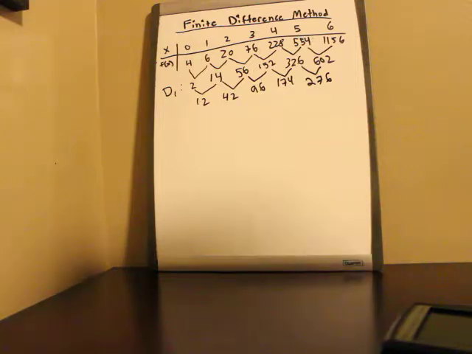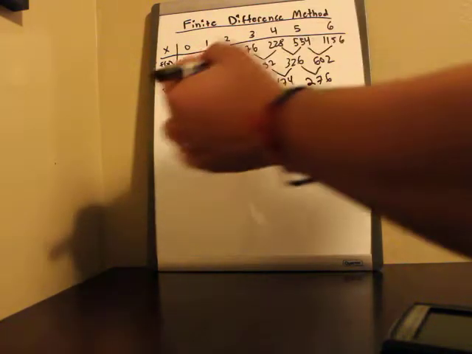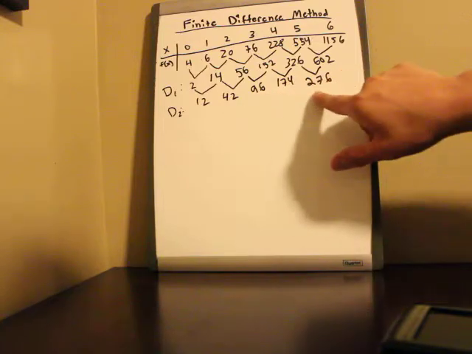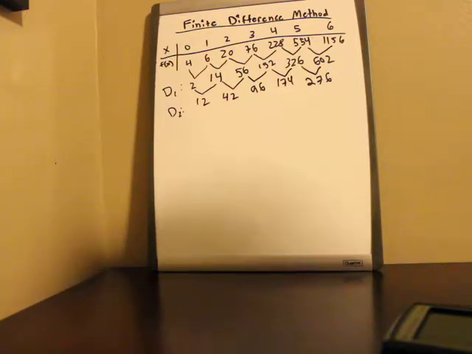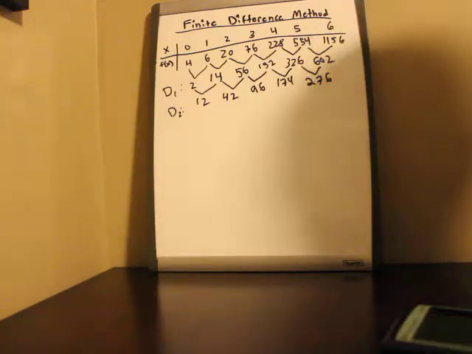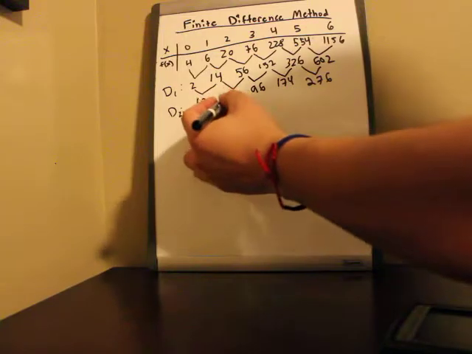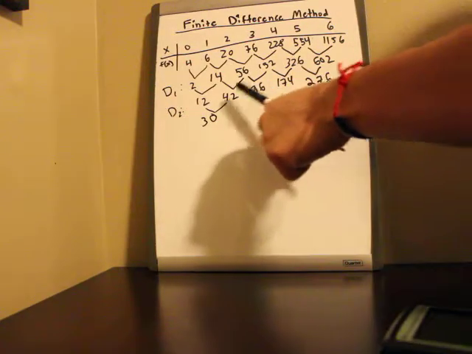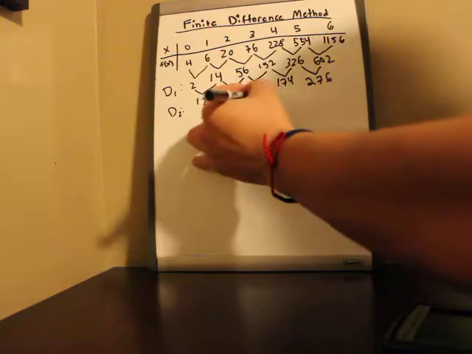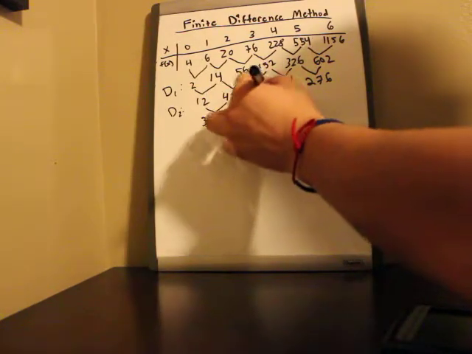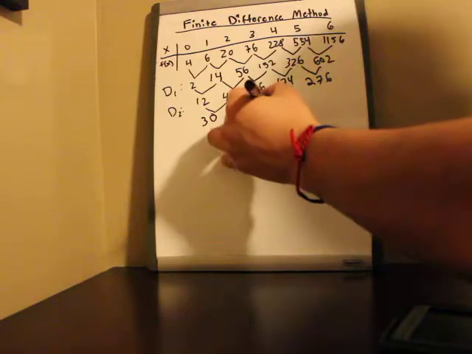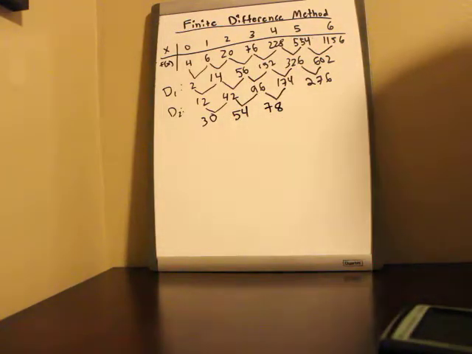So before, when we used this method on the other problem that I showed, when we took our degree difference number 2, we got a constant rate of change. But now in this problem, we still don't have a constant rate of change. So we're just going to continue doing this method until we hopefully reach that point. Now we're going to repeat the process all over again. We're going to do 42 minus 12, that's 30. 96 minus 42 is 54. Then 174 minus 96 is 78. And then 276 minus 174 is 102.